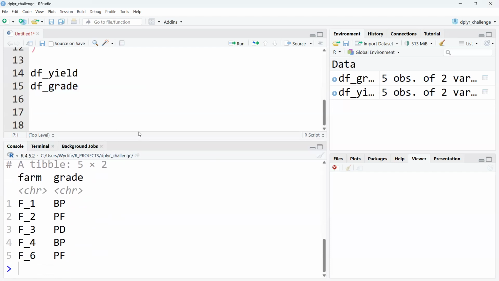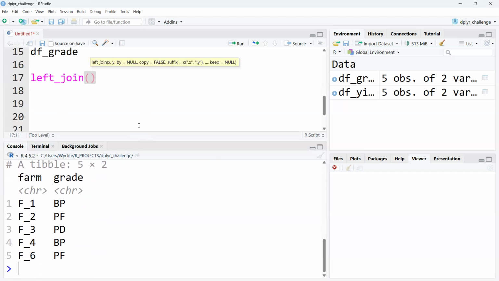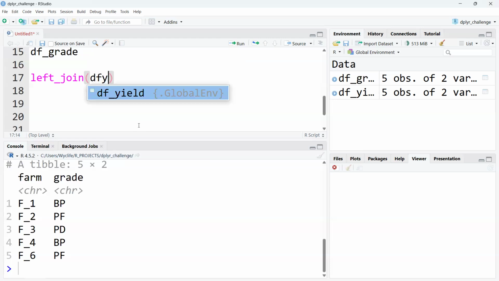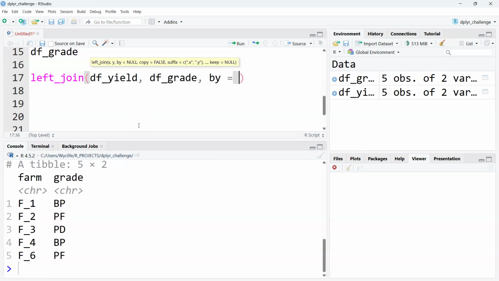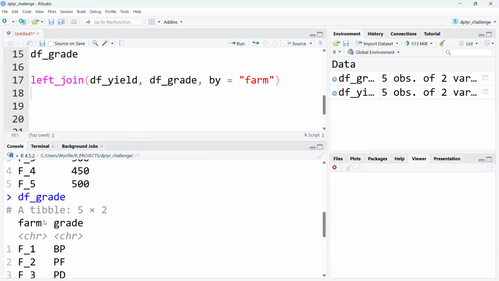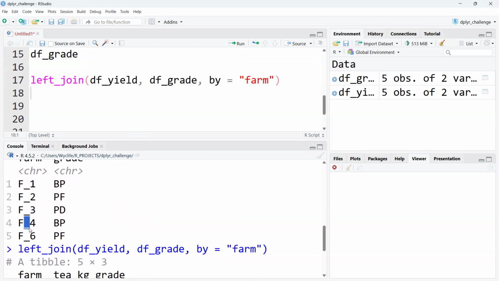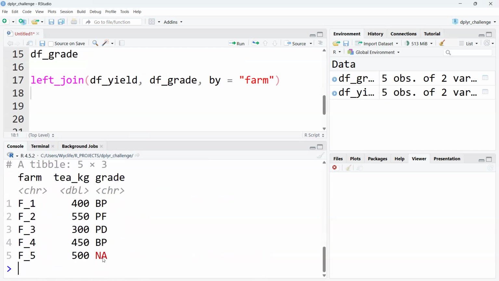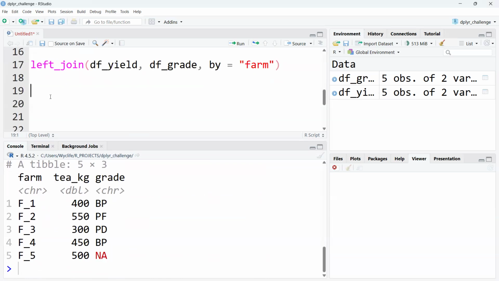It's very simple. We just say to the df, we left join. We use left_join function, and then we provide df of yield, and then we left join it with the df of grade, just like that. But then we tell it that we are joining by the column farm because in both of them there is information about farm. But since we didn't have fifth farm in grades data frame, here we didn't have number 5, we only had 4, then 6. So that is filled up with not available. Okay, so that's how you can perform left join.